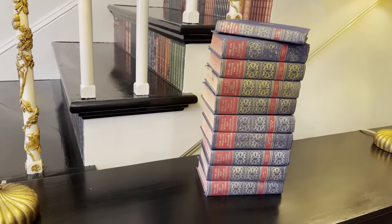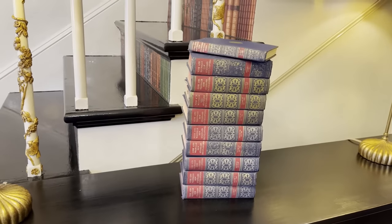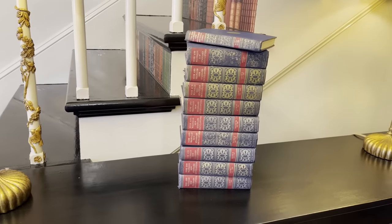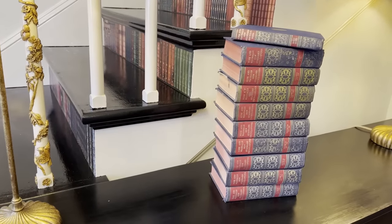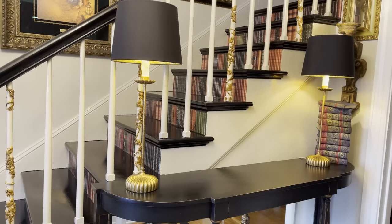I do not have the full set. However, I do have 10 of them, so now I can just do a search. It's all about the adventure, it's all about the journey, and I'll see if I can find more. But today, this works nicely, and it was a pleasant surprise finding these.